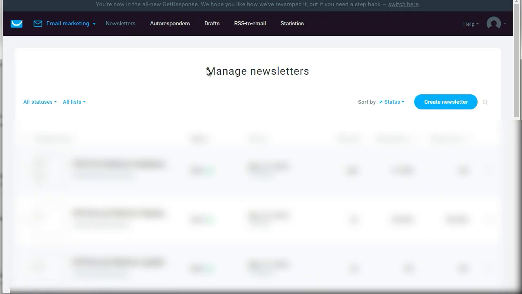If you email them one time, everybody gets the email at one time. And then autoresponders are, of course, what we're talking about in this course. Drafts are simply emails that you've created, but you haven't sent them out yet, so you can retrieve them at a later date if you want to. And of course, you have RSS to email. We hardly use that, and statistics, which you definitely need to use.